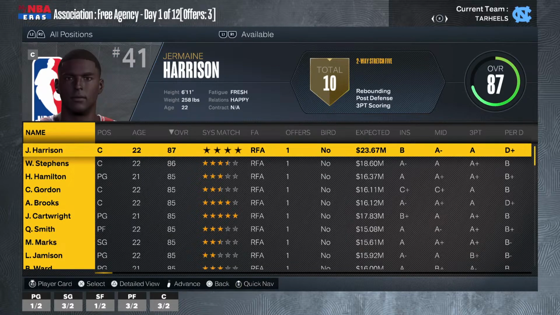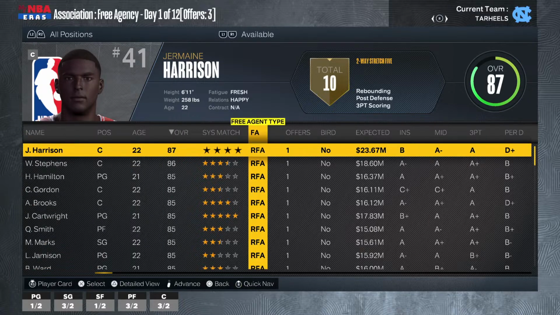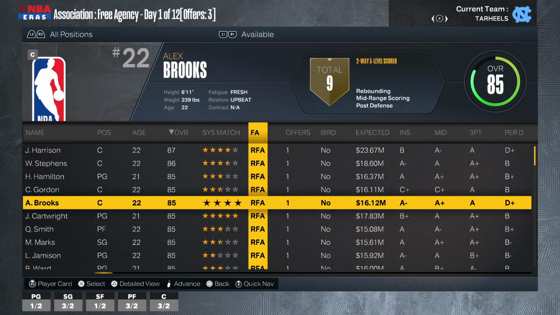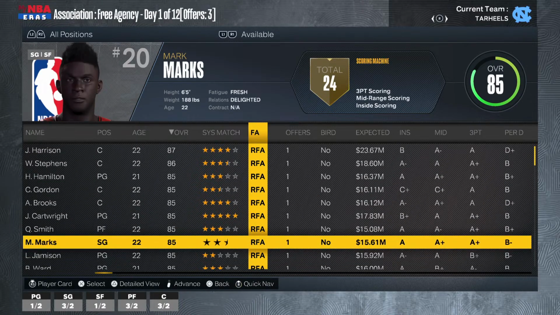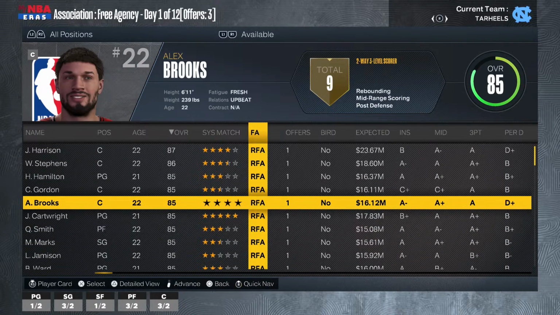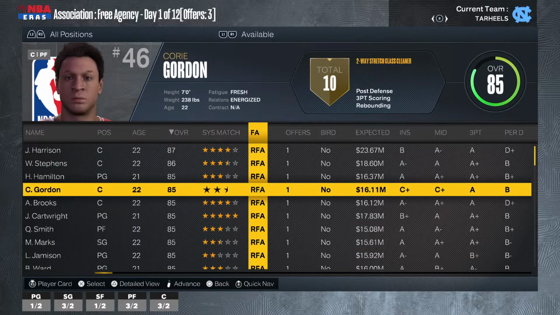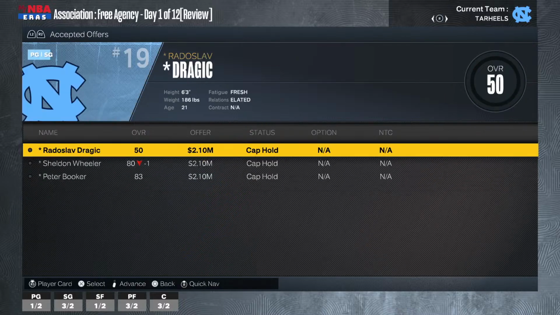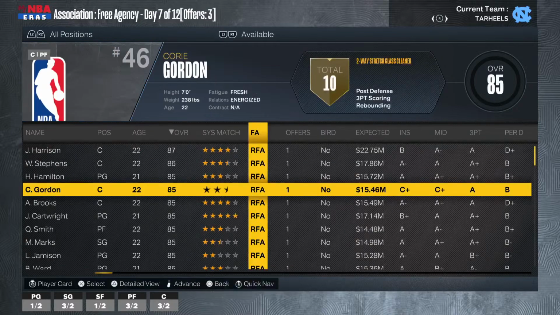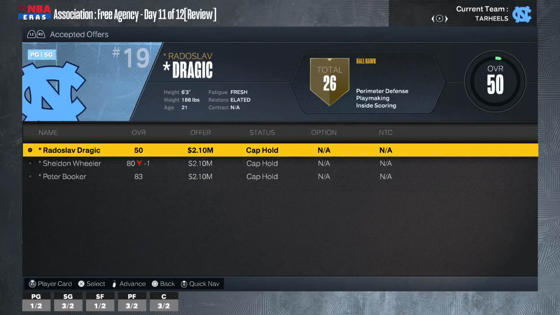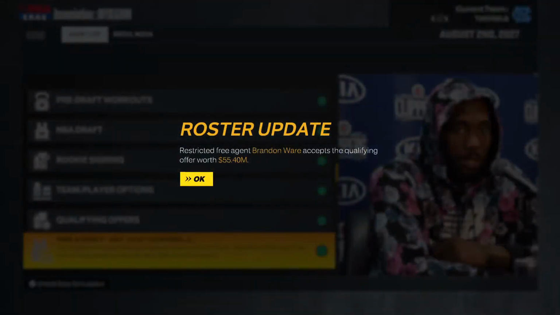Okay. And then once you get here, if you're doing your own team and everybody else, what I like to do is I'll make a draft board before the draft, and any players left on that draft board, those are the only guys eligible for me to sign during this period. So since I'm not doing anything right now, all free agent offers are off, by the way, and you would want to leave it that way.